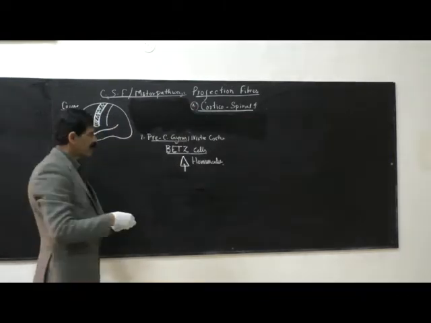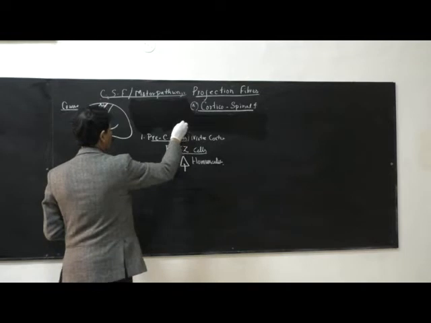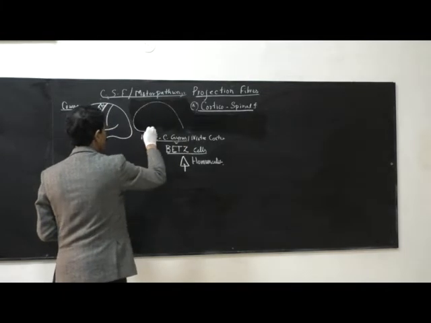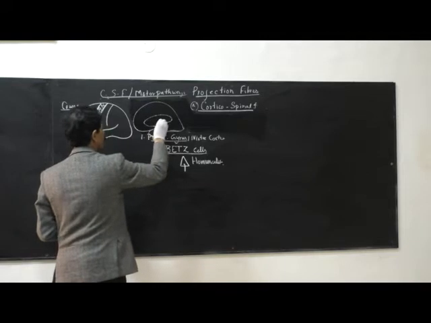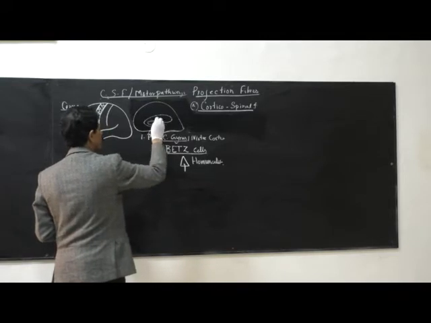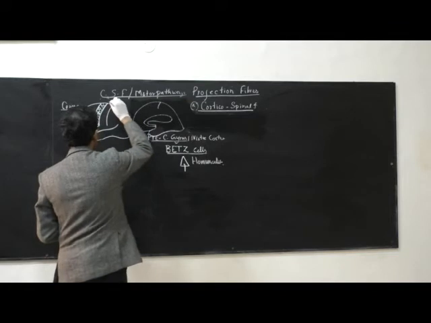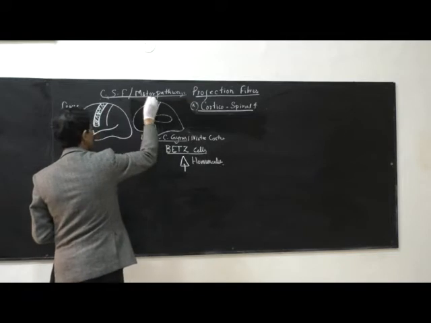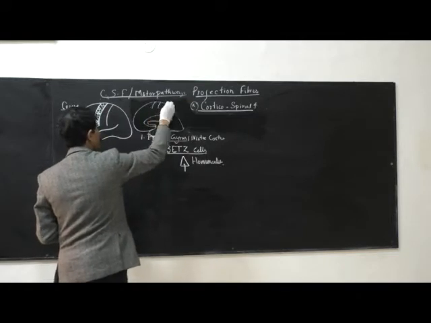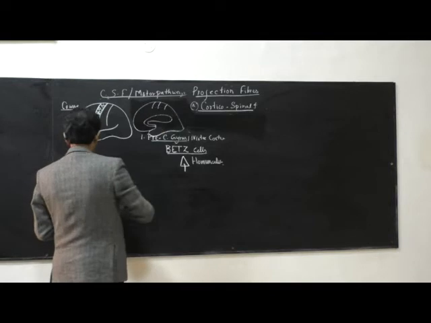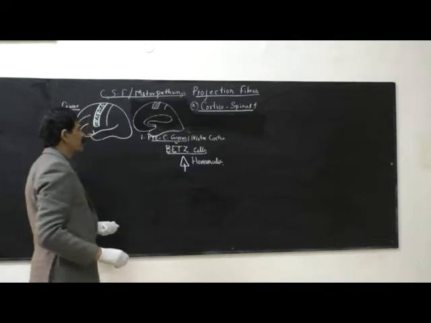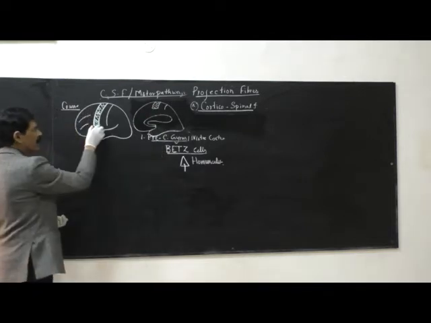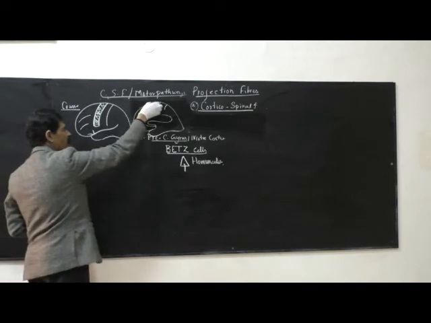So this precentral gyrus is also continued on the medial surface also. As we cut the coronal section, you see the central sulcus is continued on the medial surface. Precentral sulcus is also continued on the medial surface. This is the postcentral sulcus. So this precentral gyrus is also continued on the medial aspect of the cerebrum. So this is how it starts from here and it is distributed here.